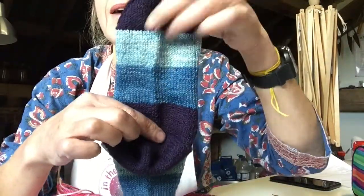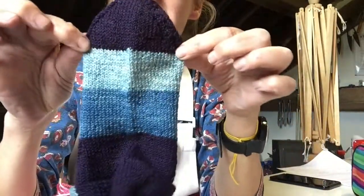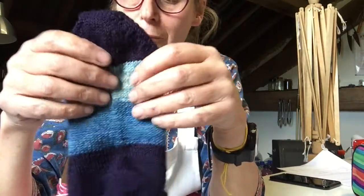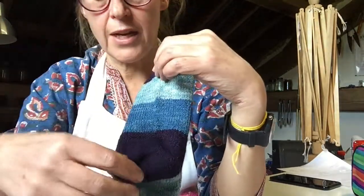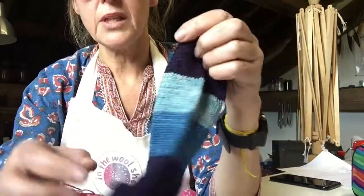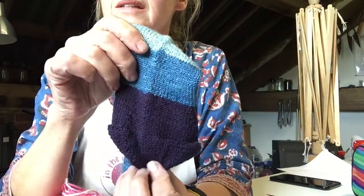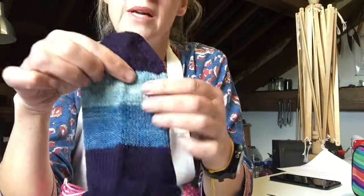And we've got the middle bit there. So that is basically the length of your foot, and up until that point there, that's the base of your toes, really. Whenever I'm doing this, I actually pull the sock on my foot while I'm knitting it to see where I'm getting to. If you don't want to do that, then just measure from the back of your heel to the point you've already knitted to. So that's the length of it, really.